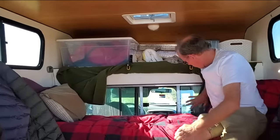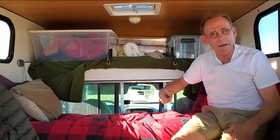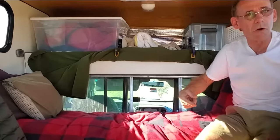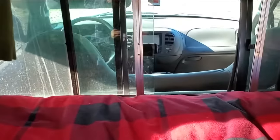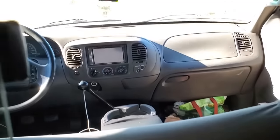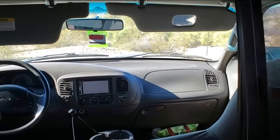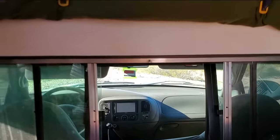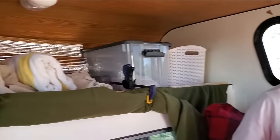The other thing I did was add the window so I can go from the cab to the camper. I've done it dozens of times — that is nice. So when I pull up and I don't want to be seen, I just pull up, turn off the lights and I look like somebody's parked, and then I'm back here asleep. That's a small opening — it is, but I fit. And if I'm urban camping and something doesn't feel right and I don't want to go out the door, I can slip into the cab and drive away.